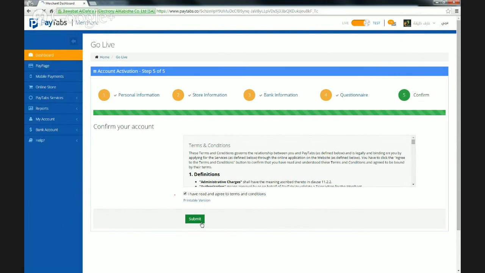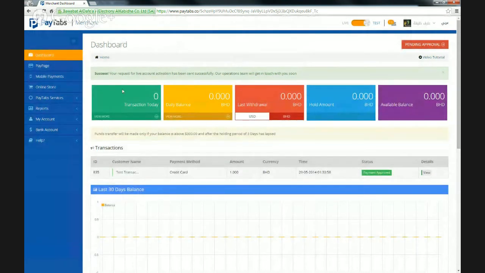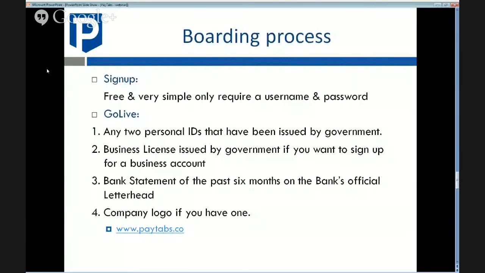It took you about 10 to 15 minutes to complete this if you have all the documents ready. And 10 to 15 minutes includes the time you're going to read the long agreement that we have for you there. So as I said, it is a very simple process and your account is live already by now. If you are using a website, then you have to continue integration with our website using any form of plugin, API, or express checkout. If you don't, then issue the first invoice and start accepting payments from your customer.